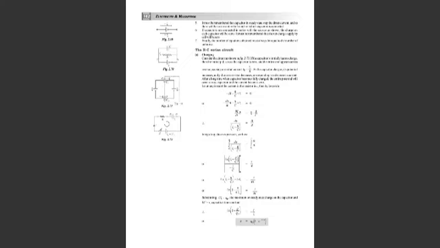Let at any instant the current in the resistor be I. Then by loop rule, IR plus q/C minus E equals zero, that is, R dq/dt plus q/C equals E. Integrating the above expression, we get q equals q0 times (1 minus e to the power minus t/RC). Substituting q0 equals CE, the maximum or steady state charge on the capacitor, and RC as the capacitive time constant tau, q equals q0(1 minus e^(-t/tau)).